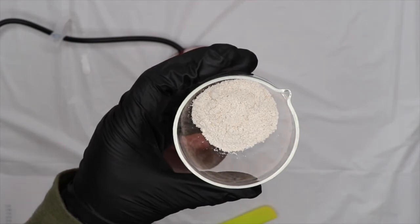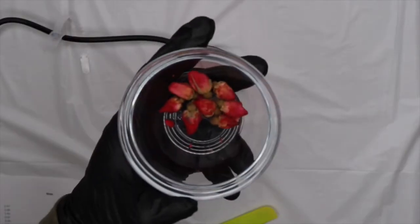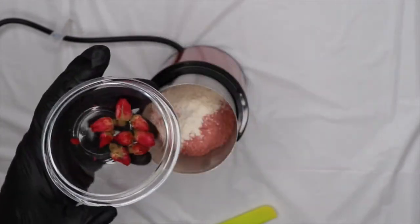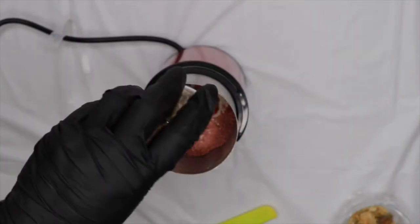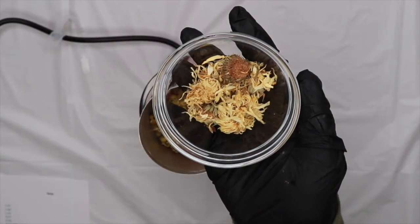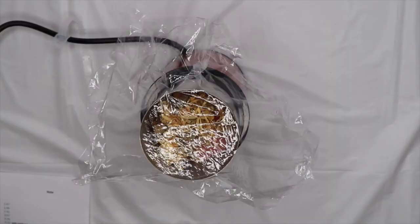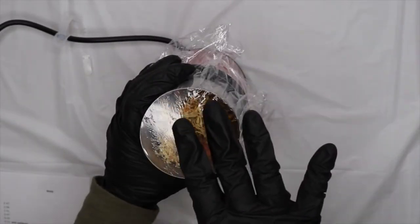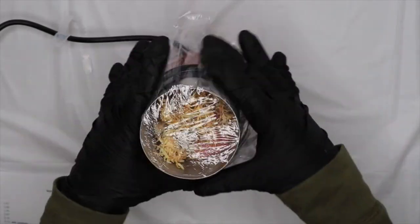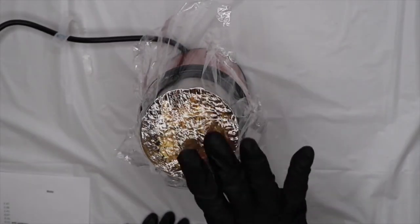Four grams of ground oats, 2 grams of rosebuds, 2 grams of dried chamomile, 2 grams of dried calendula flowers. Now I'm going to cover my coffee grinder with saran wrap so all the mixture doesn't get all over the place. I learned this from Maria at Humble Bee Me, and it's been a lifesaver.